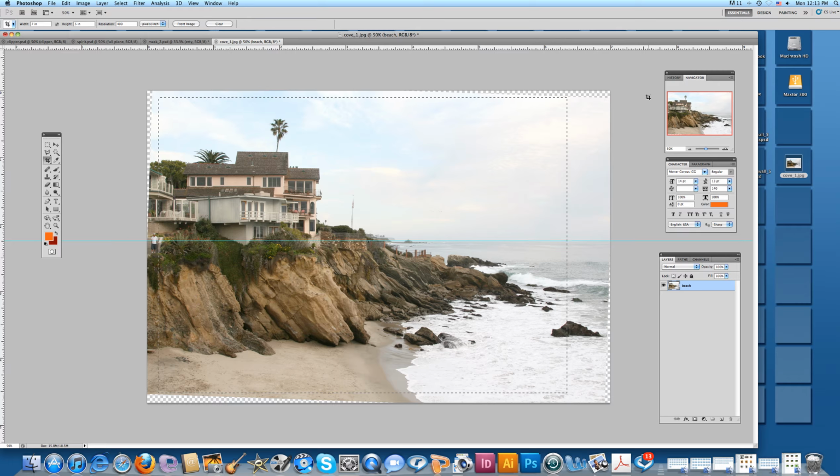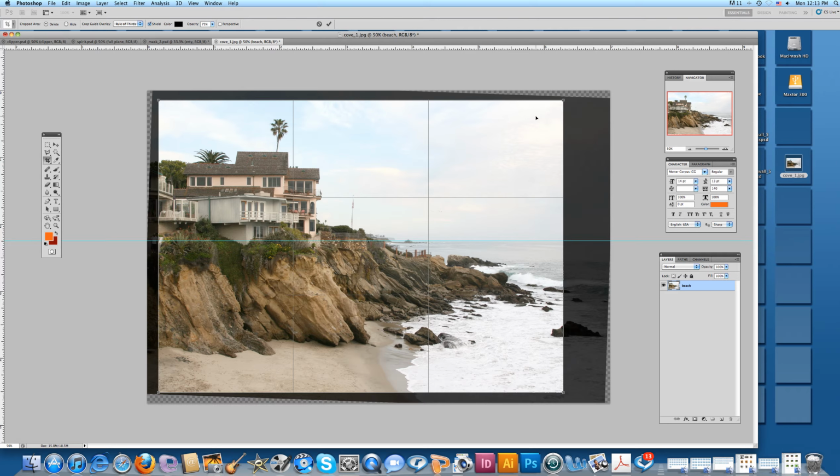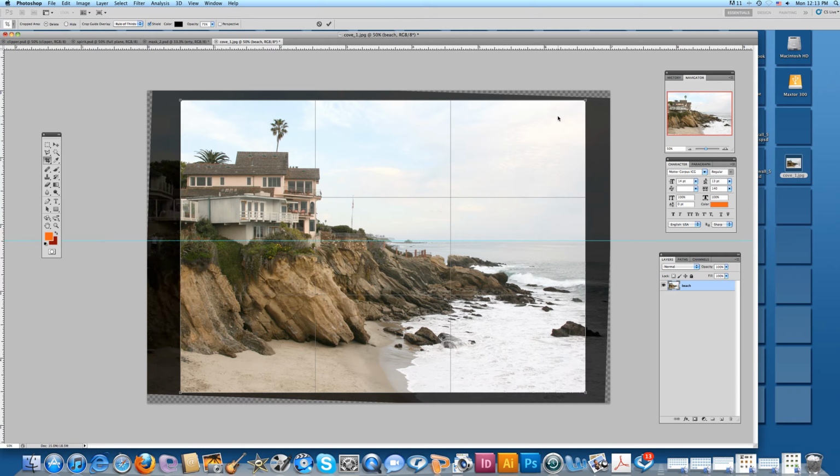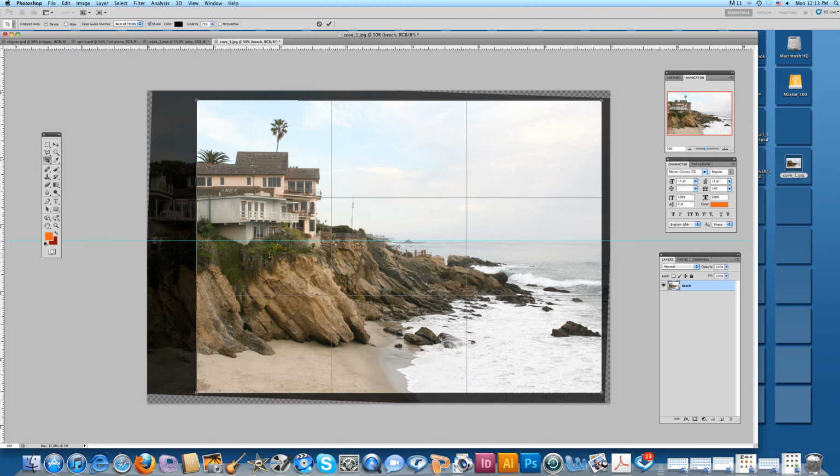And when I come up here, I'm just out of the sky there. I'm going to lose some ocean. So what I'm going to do is leave it like that, maybe a little smaller here, and then drag this out so I'm going to gain more ocean. I'm losing a little house space up there, but I'm going to gain some ocean. Maybe I pull it a little further out here to gain more ocean. Okay, so this housing part over here that I'm losing isn't all that bad, and I've got the houses here perched on and I've got the beach, and I've got everything, and I've got a level ocean view out there.